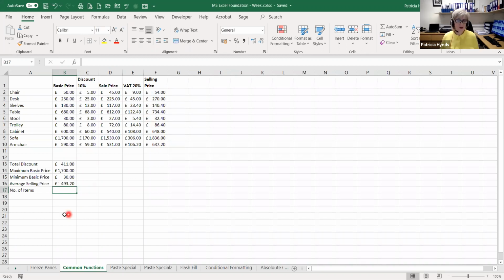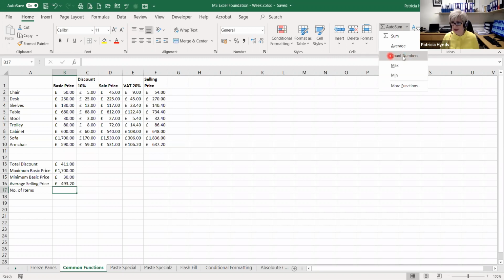The next one I'm going to have a look at, number of items. I'm going to look at a couple of functions here, just to show you how these will work. If we click on the down arrow to the right of Autosum, you have a function there called count numbers.